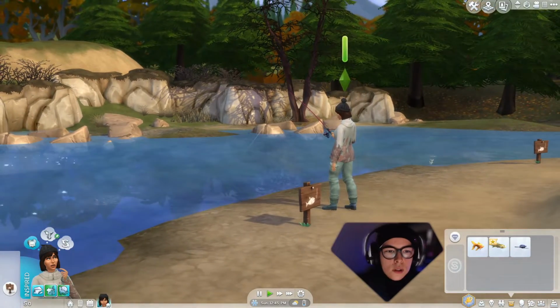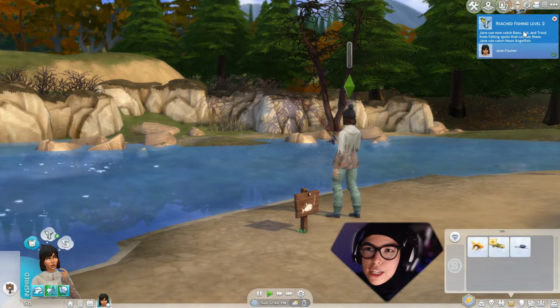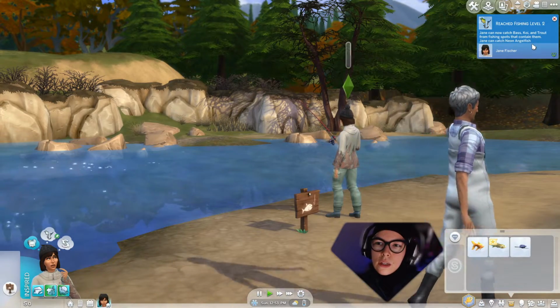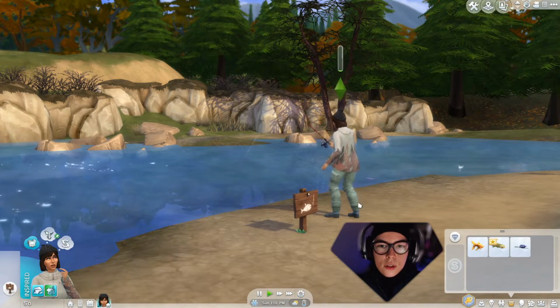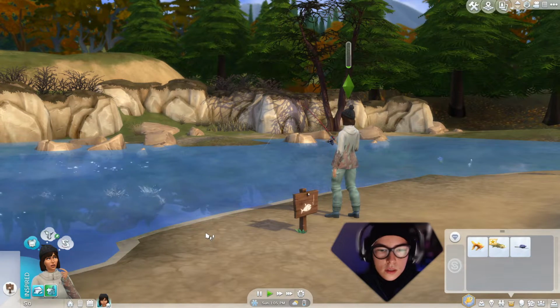So let's see. Oh, your skill bar is nearly up. Hey, level 2. Jane reached fishing level 2. She can now catch bass, koi, and trout from fishing spots that contain them. Jane can catch neon angelfish. That's interesting. Okay, I'm excited for her that she can catch neon angelfish. Never heard of this before, but great.